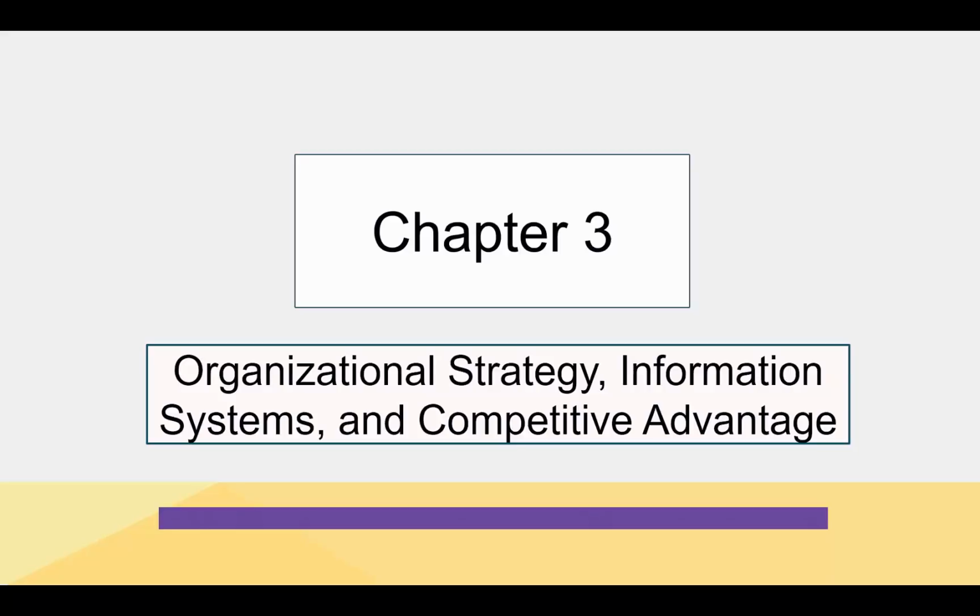Okay, welcome to Chapter 3, Organizational Strategy, Information Systems, and Competitive Advantage. And now, hopefully, as business students, you will understand that last term up there, competitive advantage. Today's companies no longer have sole source suppliers, sole source of anything. If you want ice cream, you can go to 13 places in Bowling Green and get ice cream. So you have to look and see, do you have a competitive advantage?